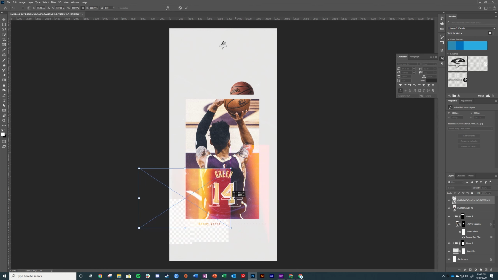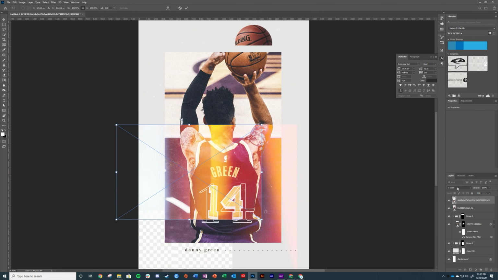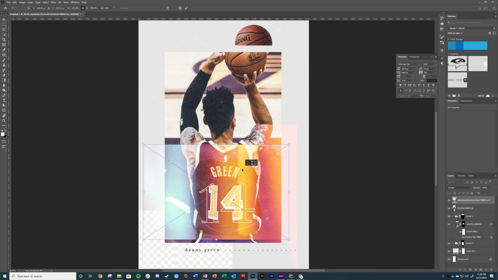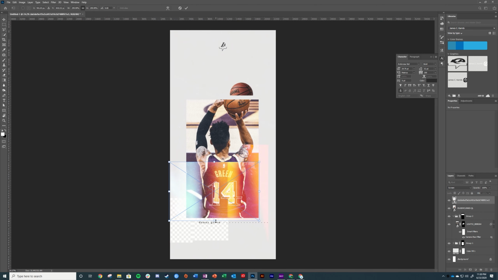So you can play around with the blend modes depending on what kind of look you want. Screen is really good if you have black on the image, but you can play around with all of them. I'm just gonna use screen for right now. I'm gonna match up the size.